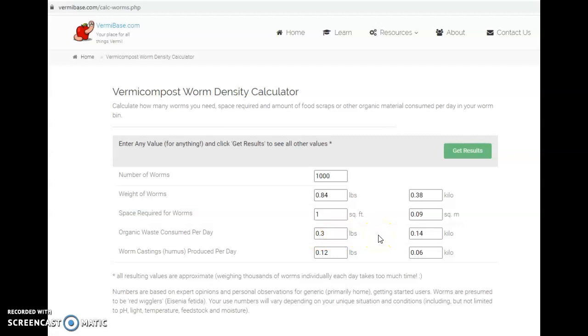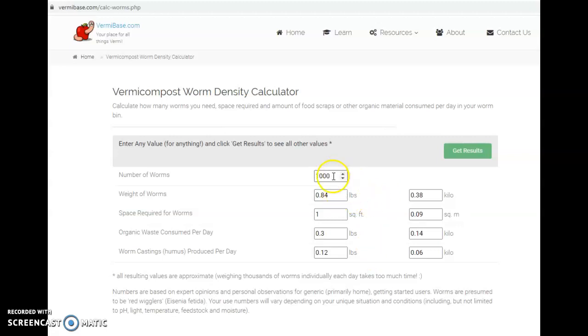Depends on what you use, but if you put your coffee grounds in there and you put your vegetable scraps and your fruit scraps, especially if you like bananas, you get a lot of excess from the banana, of avocados, and just all kinds of things. Lettuce, you chop that up and you get the little brown pieces. Throw that in your organic waste. It's pretty easy to hit 0.3 pounds. So this is kind of what you're going to get out of it.